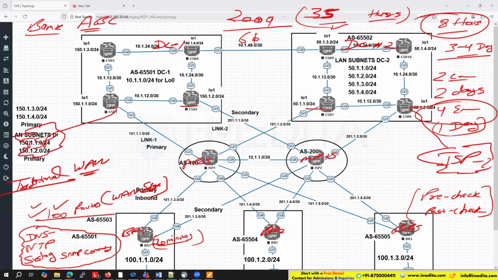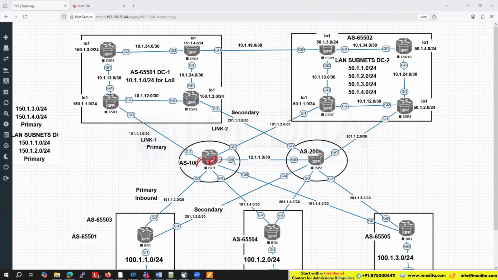Now I'll talk about the second challenge. Imagine this is an MPLS from Tata in India, and this is another MPLS from Airtel. So there are two MPLS providers for all your remote branches, because you are using BGP in between PE and CE. This is your PE and this is your CE. You're running BGP everywhere, and you have 100 branches.